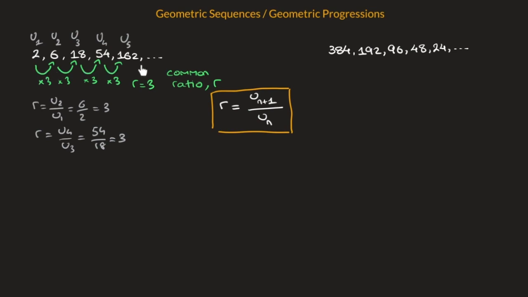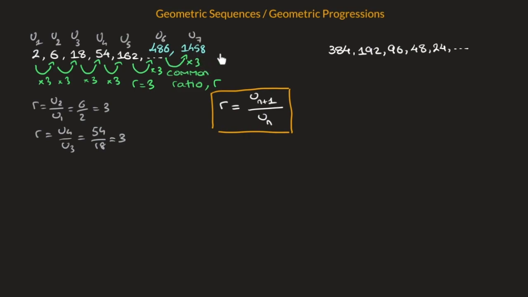Now, what if I were to ask you to find the next two terms of this sequence? Well, carrying on with the progression we have here, to find the next term we would multiply 162 by 3. And you can go ahead and check, but if we multiply 162 by 3, we get 486. And that would be the 6th term. We could of course carry on and find the next term of the sequence. And once more, all we'd have to do is multiply this term, so 486, by 3. And again, you can check, but multiplying 486 by 3, I find that's equal to 1,458. And that would be the 7th term, so u sub 7.